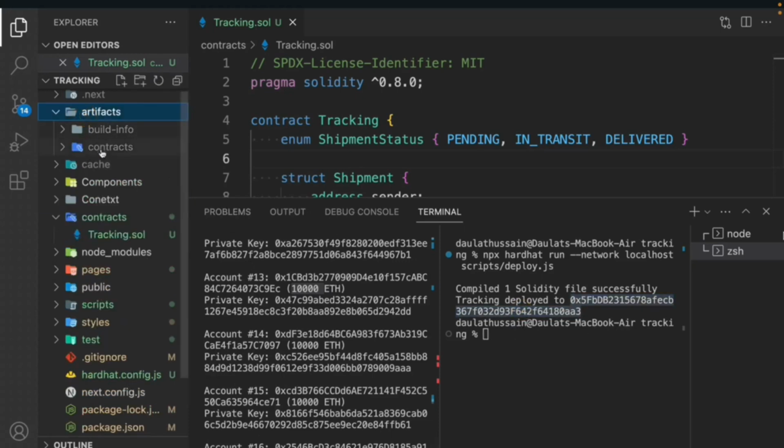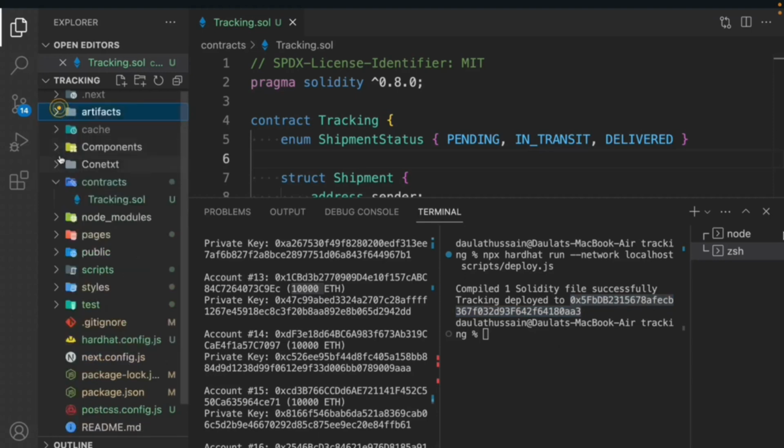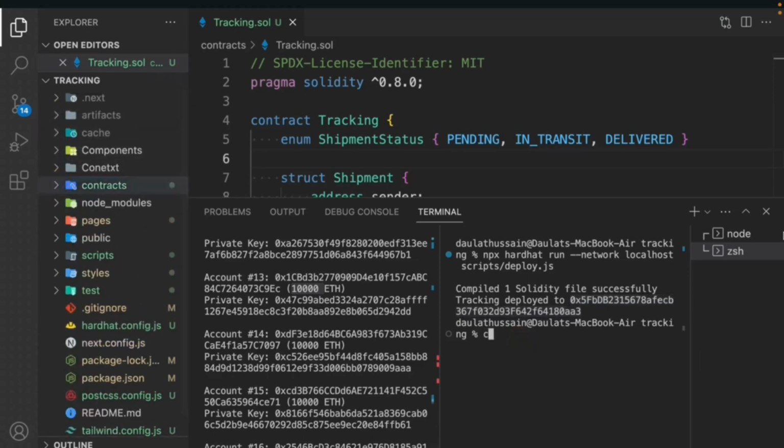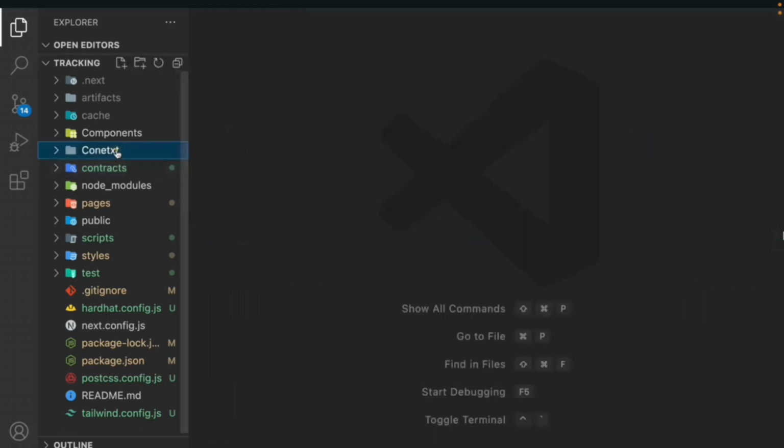Come here, and here it will create the artifact. In that artifact you will have this contract. Inside the contract you will have the contract ABI, which allows us to interact. Okay, so that looks pretty fine. Now we're going to start. So that looks fine. We have cleared the terminal. Now bring this one down, and now what we have to do is start working on the context management of our DApp. So we already have the address of the contract, and now we're going to utilize it.